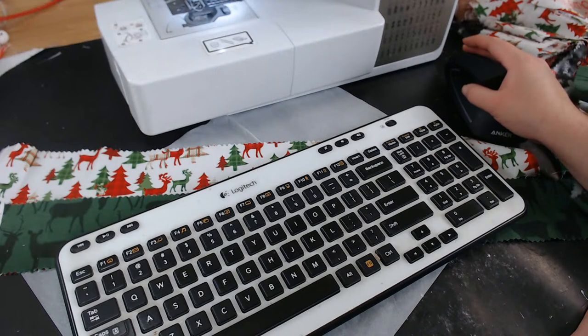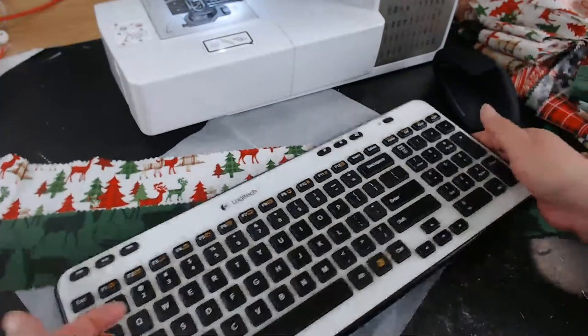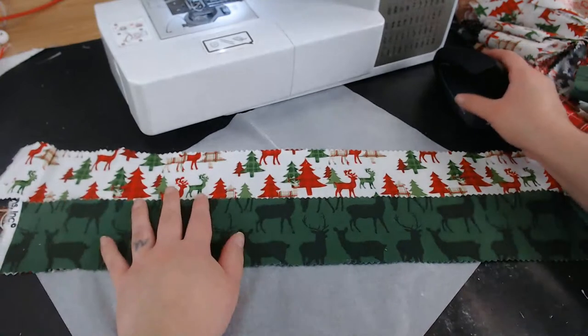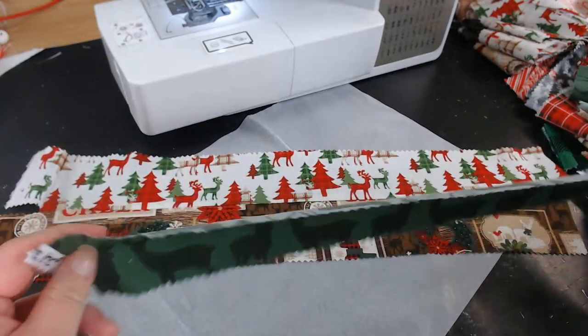None of those are Christmas, sir. I don't know if it's a sir. I'm just saying, none of these are Christmas. Why are you showing me this? Non-Christmas stuff. Christmas fabric. No, none of that. They have different Christmas fabrics on here, but not the one they have in store. I thought they might have had it, but I don't see it right off the bat. I don't see it in my initial search here. So my bad. Thank you, Violet.